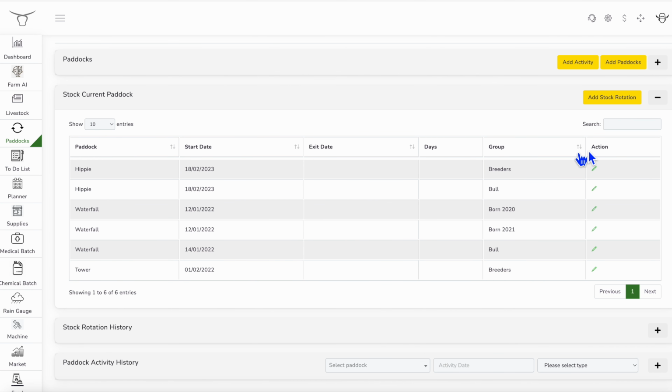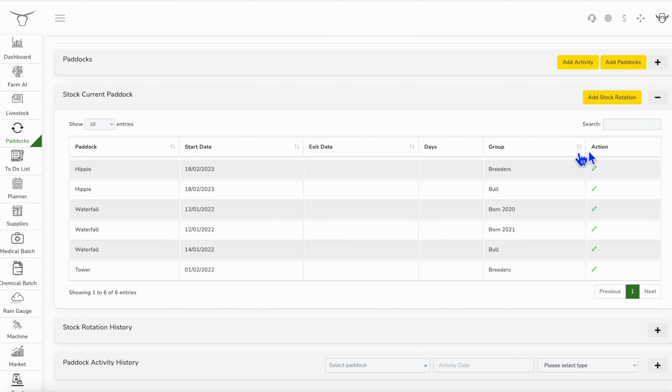Looking at the current paddock, all of those details and the history. And that's my activity history as well too. So I can see the weed spraying, mowing, etc. So when you go into add activity, for example, if you look at, say I wanted to do some spraying, type, weed spraying, it brings up a new template.